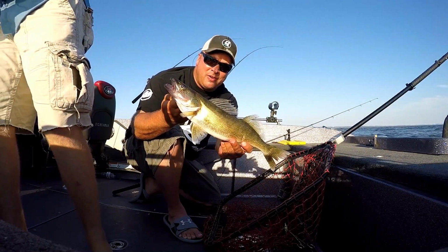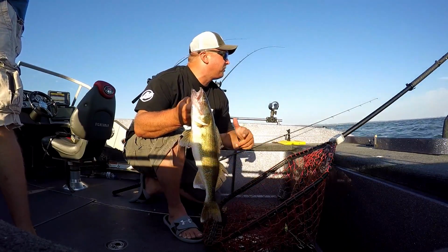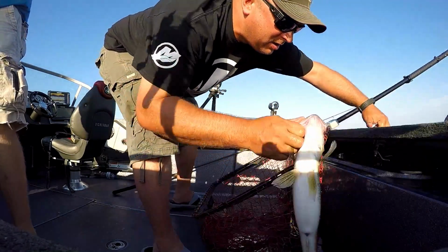Nice Winnebago walleye right there. Good eater. We're doubled up here. Austin's got another fish on, so I'm going to throw this fish down. Oh, we got another one on over here. That's triple.